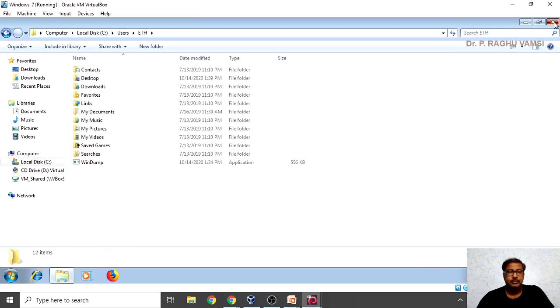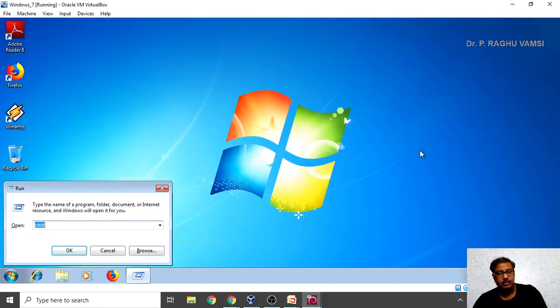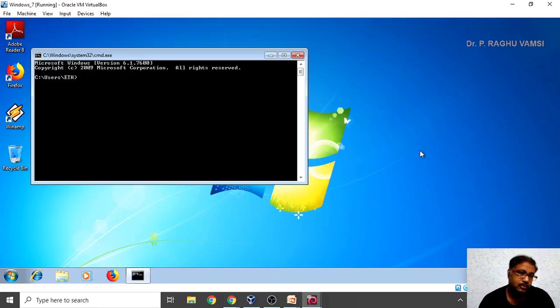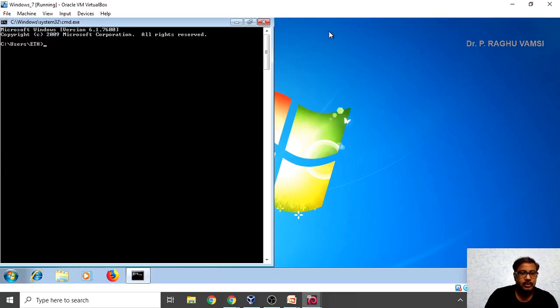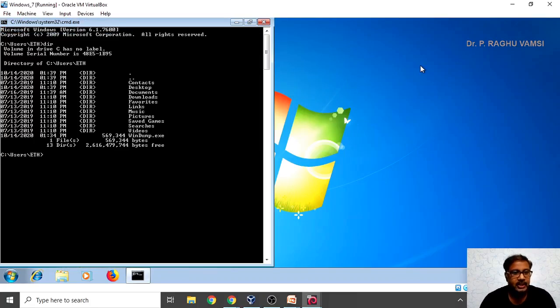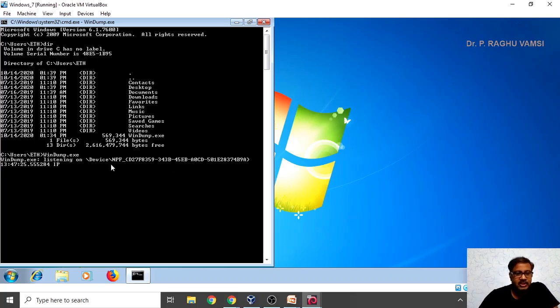Now I'm opening the command prompt. In the command prompt, if you run dir, you will find windump.exe. Now you run windump.exe. This windump is now listening to the network interface.